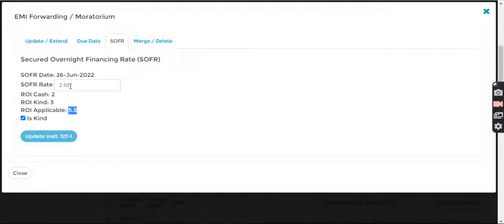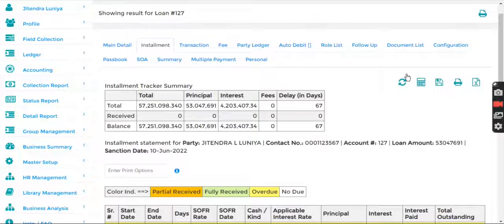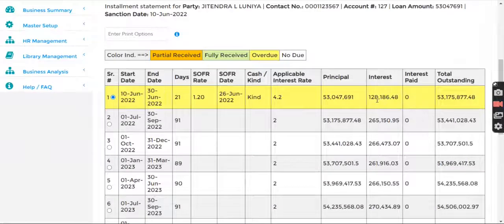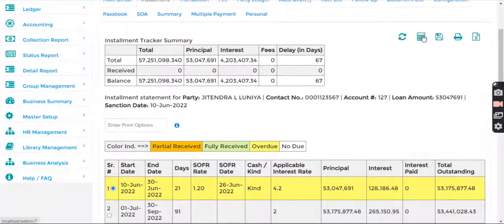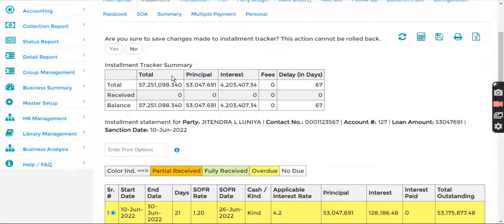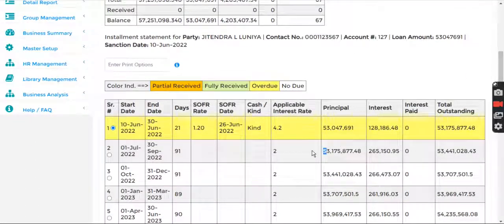It's coming 5.5, but we want to take, let's assume it's 1.2. So manual updates is also kept here. Okay, so 4.2 applied. I click update, click close, and then click recalculate. So rate of interest will be calculated accordingly as per this rate of interest. Once I have clicked calculate, then I click simply save. Okay, so this record will be saved now.